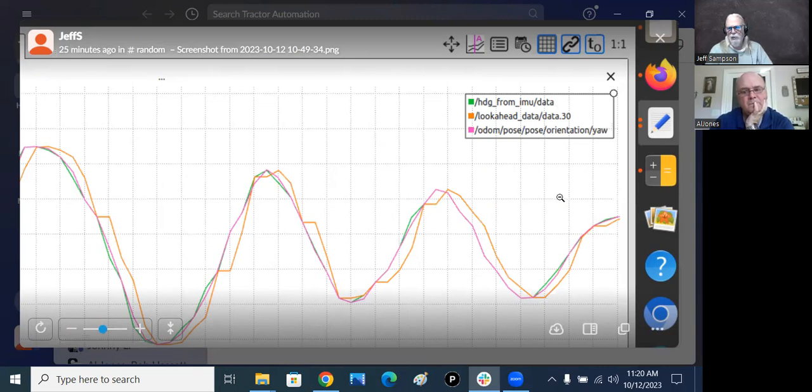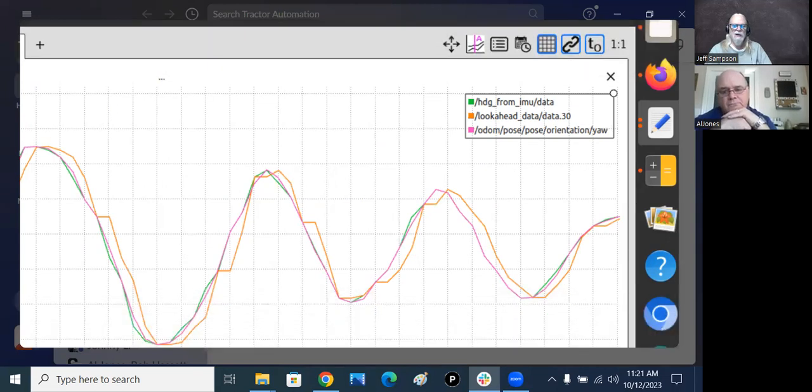That program takes in the heading from the IMU. So I'm just using the simulated heading from Gazebo, and I take that value, which is a quaternion that gives you your angle, and feed it into the GPS to odom program. Are we still on?